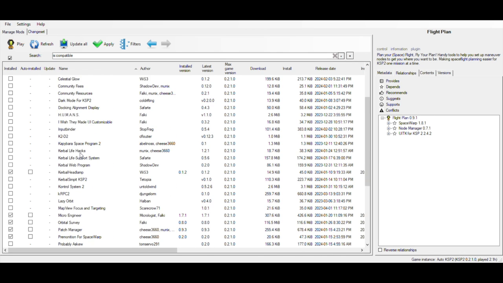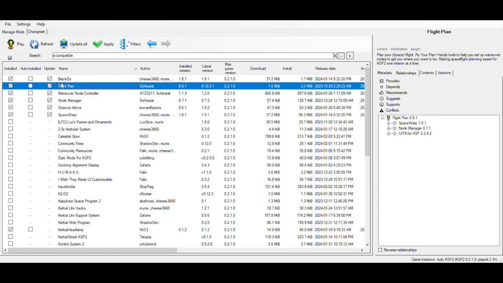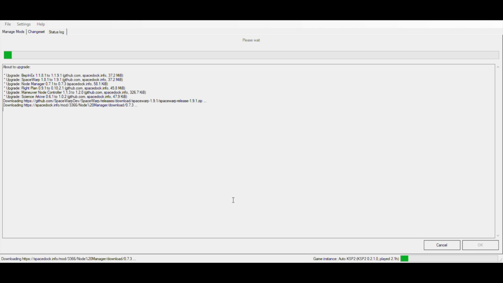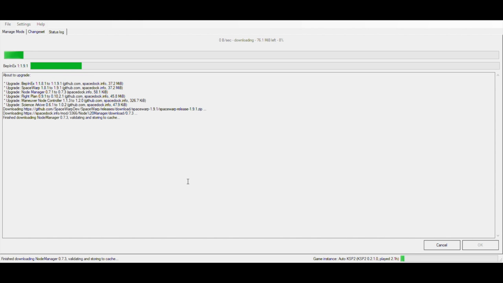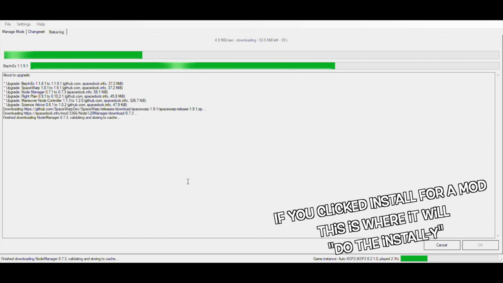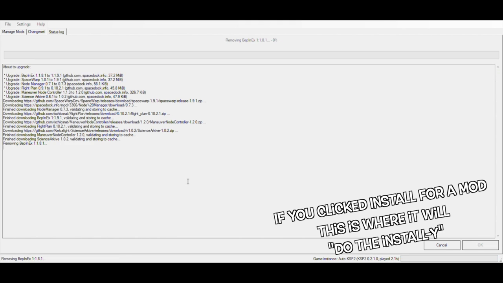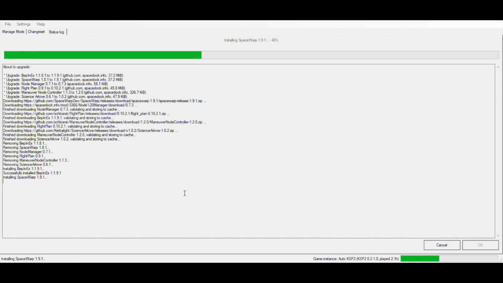Along with that, up at the top, we also have an apply button. So if we go into the apply, this is all the different jobs that we've stacked up. So at the moment, I have updates that are pending that I have not done yet. If we click apply, it's going to start downloading each of those modules and doing the updates to them. So we don't have to do anything for this. We just sit back and let it do its downloads and figure its things out.